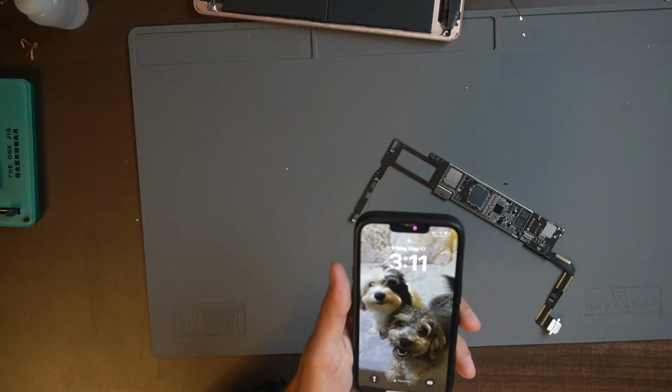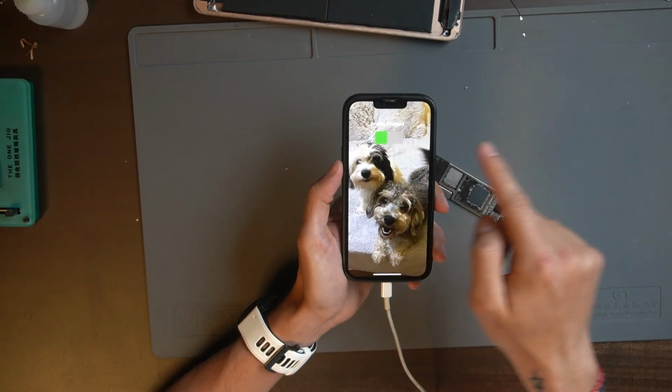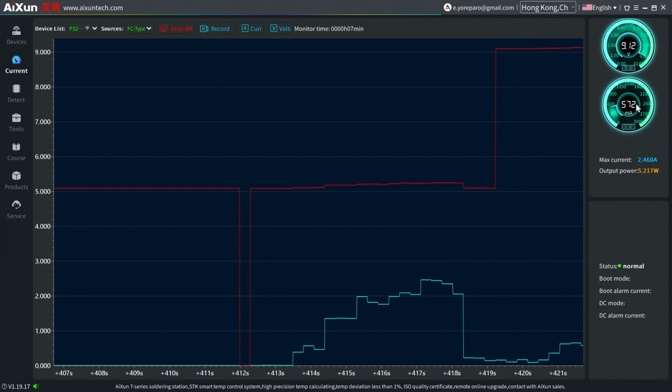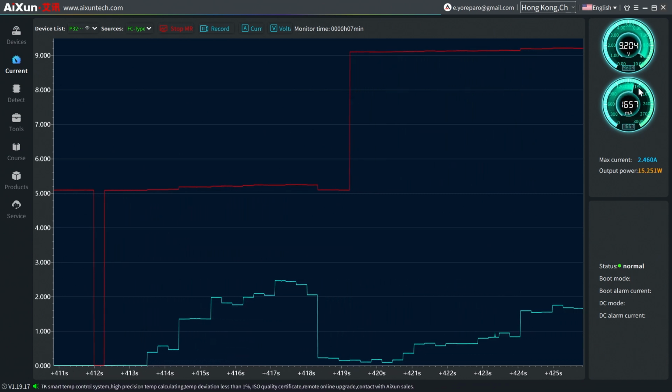Okay, so the first thing that we have to do in this iPad is, remember, I have this cable. If I connect this cable to my phone, right now it is charging, and if we come right here, we are going to see that this phone is charging, right? 5 volts and some current. This means this phone is charging.